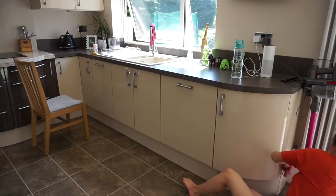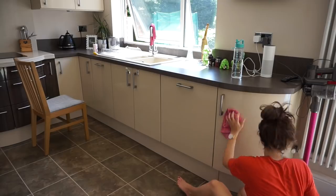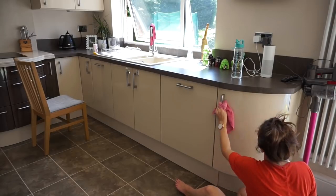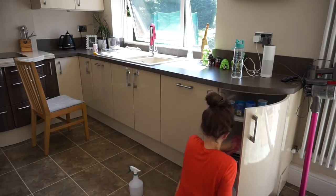And I'm now going on to all of the bottom cupboards, so I'm just doing the same as the top cupboards. I'm just wiping the outside of the doors, inside of the doors, the shelves, and doing the skirting boards as well because they get very dirty.